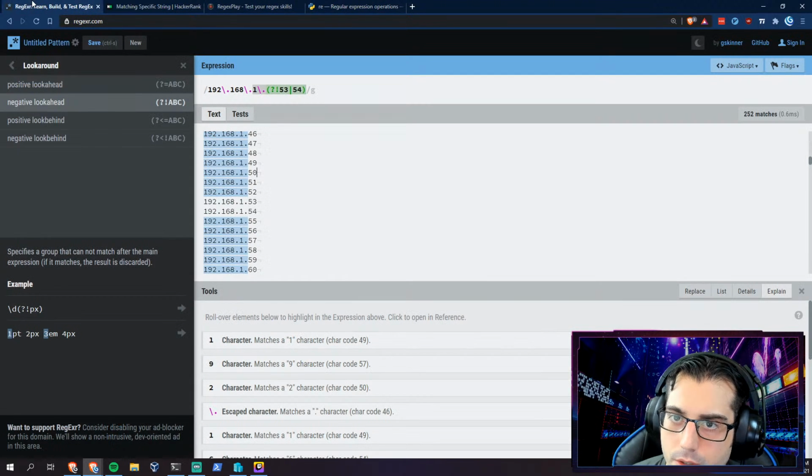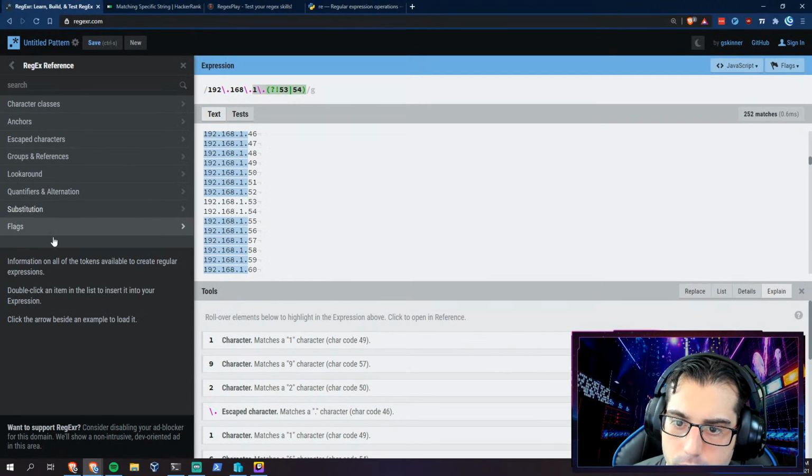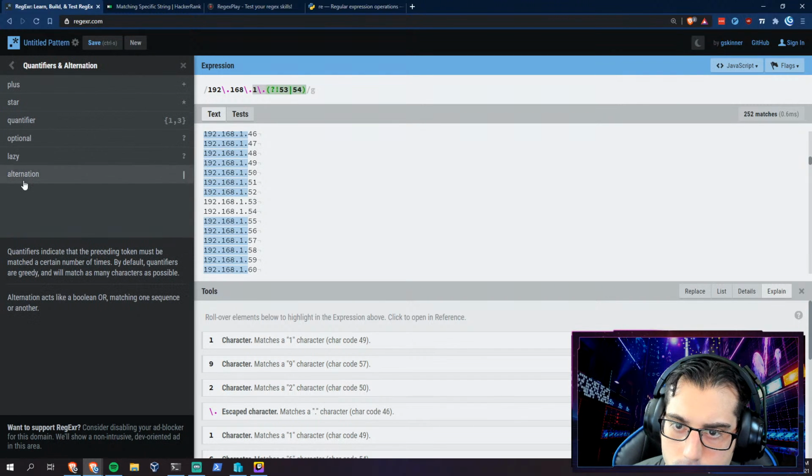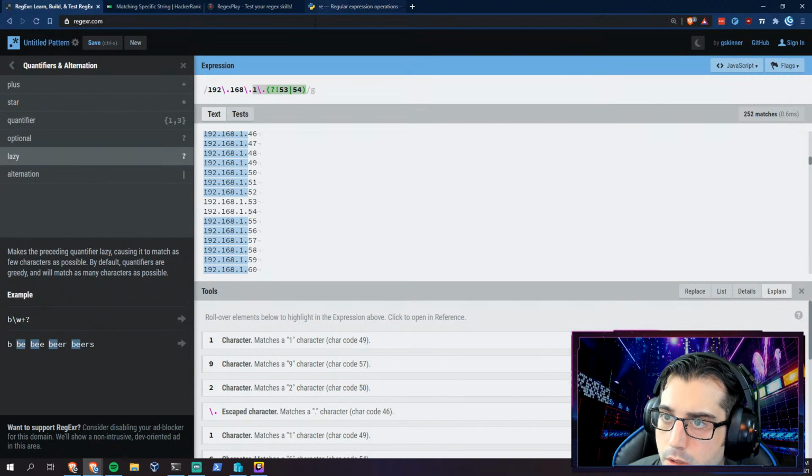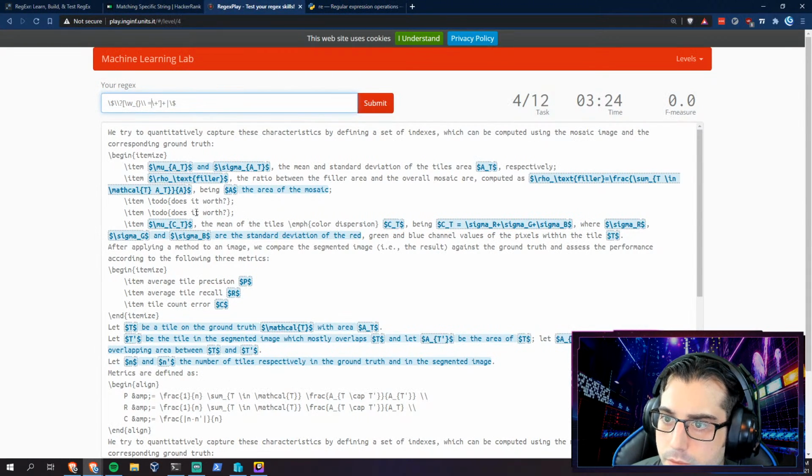There is a greedy and lazy. There we go. It makes the preceding quantifier lazy, causing it to match as few characters as possible. Although I'm not sure where I would put it.